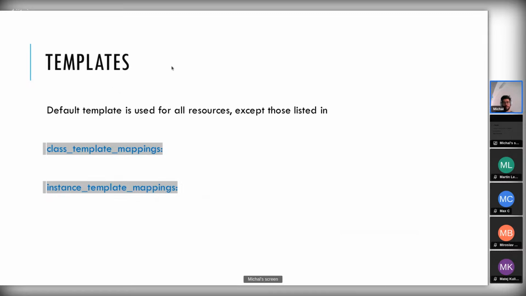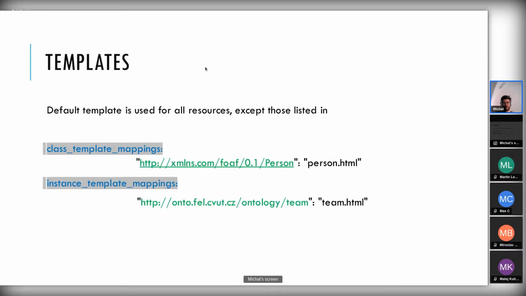Then we are using some templates. We can use specific templates for specific data, which can be defined using the attributes class template mappings or instance template mappings. If I want to use a specific template for all instances of foaf:Person, I can define it here in the class template mapping that for every instance of person I use the person HTML template.